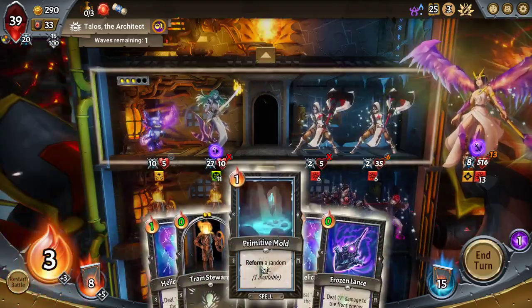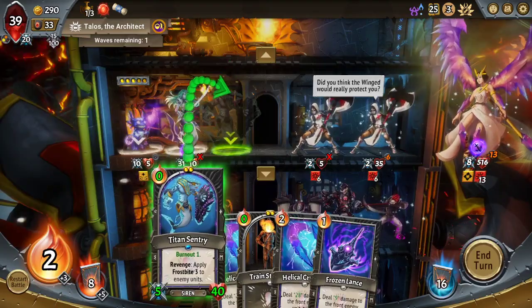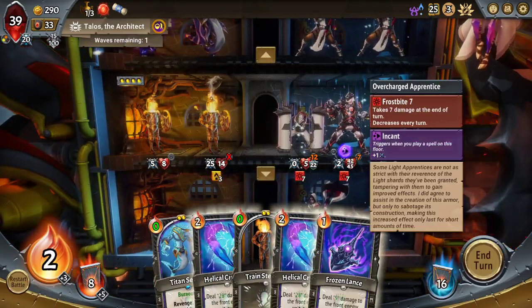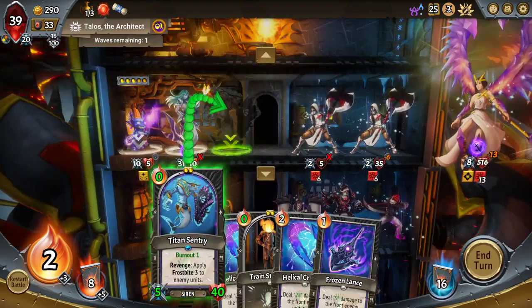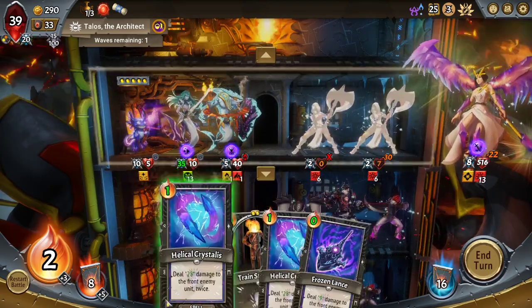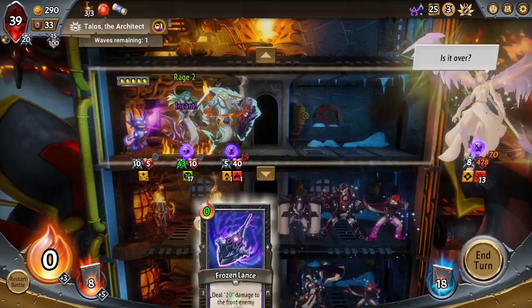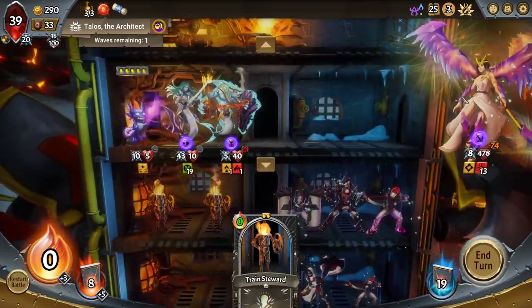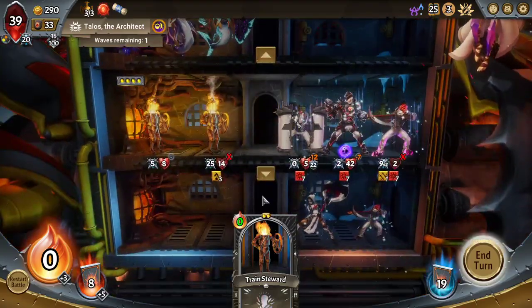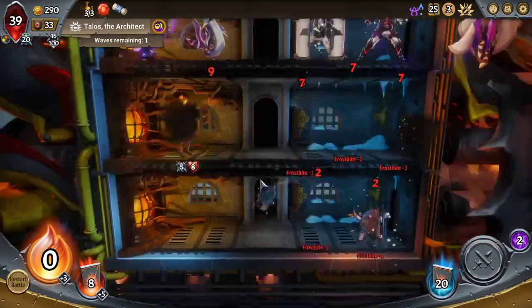Alright, we need something to block. Oh, it's Titan Sentry. We just bring Titan Sentry back. This guy's dying. This guy's... I think this is fine. He's gonna burn out. We can blast through all this damage. Smack. Talos right in the face. And that's it. Dies anyway.